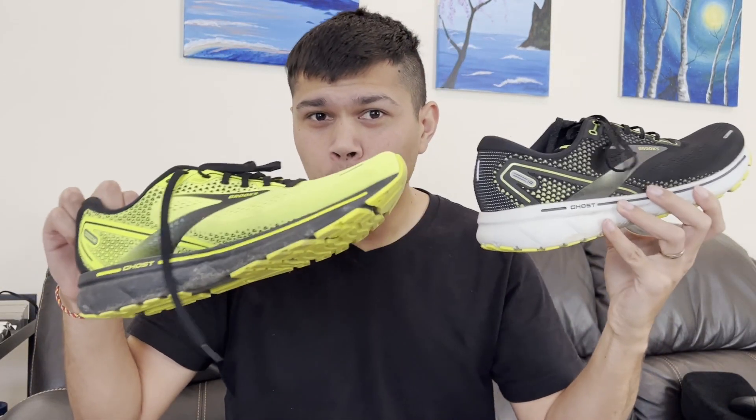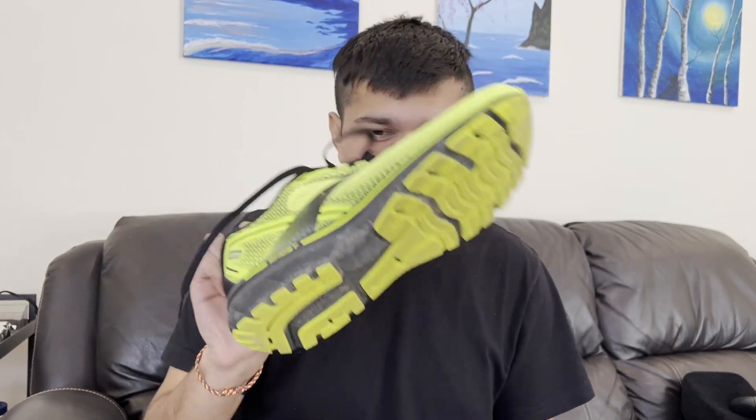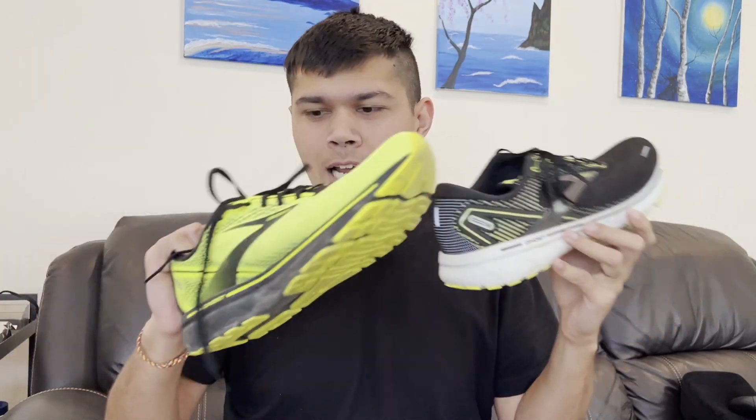My old Brooks ran out and I got two new Brooks. I kind of like this one — it's fun, it's exciting. But most of the colors are pretty tame, they're not all over the place. This is like the most neon one I remember seeing. I kind of like the standard patterns that it comes with.